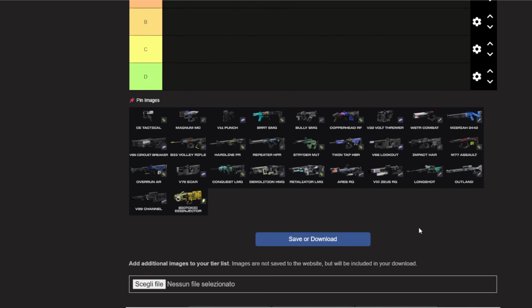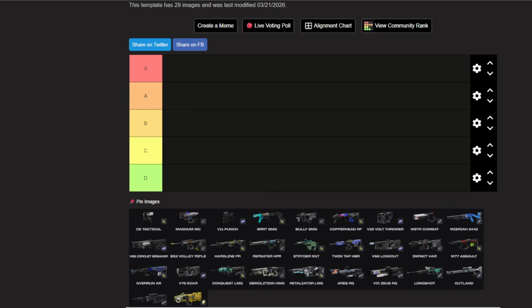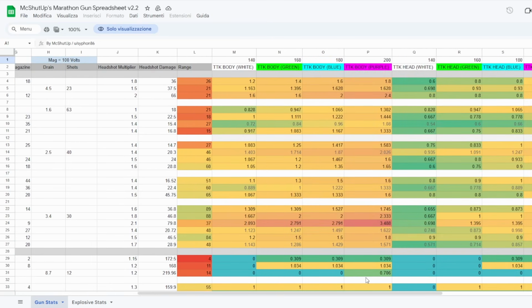Alright, so we can start off with the pistols, I believe. So we have the CE Tactical Sidearm. Now, the Tactical Sidearm is one of the worst guns in the game, unfortunately. Although, the numbers are not bad. 300 RPM, it's got good headshot damage with good multiplier. The range is actually the best one out of the pistols, and the TTK is not bad even to the head. But the recoil. Oh my god, the recoil, it's too high.